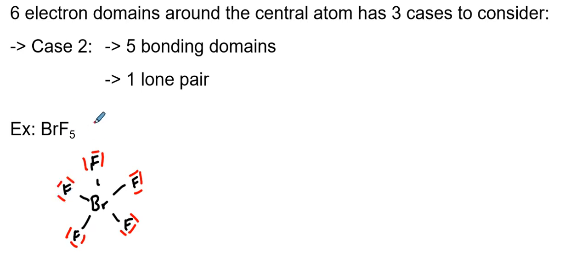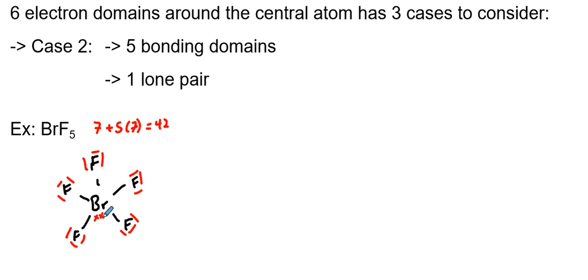we have here. So bromine is going to bring 7 valence electrons. We have 5 times 7 here. So this is going to give us 42 valence electrons to place. Each of these fluorine and bonds is 8. 8 times 5 is 40. We're missing 2. They have to be on the bromine.